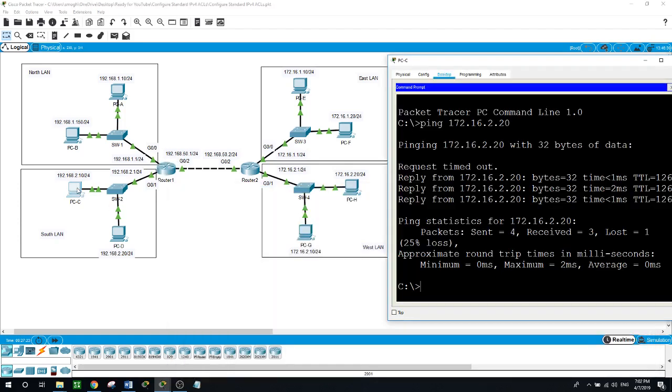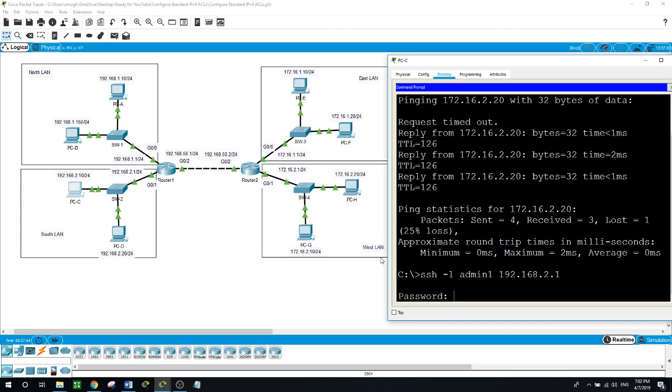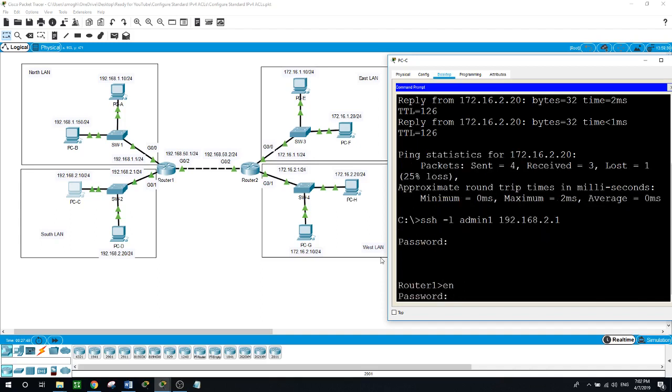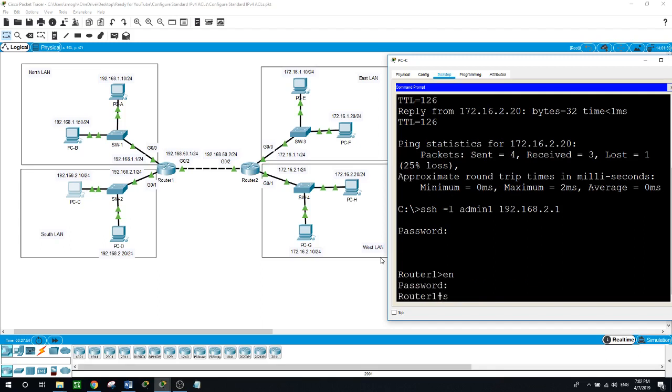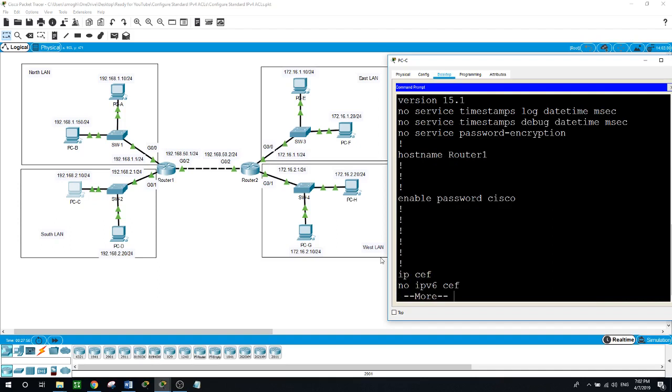So from PCC, I'll try to SSH with the user admin1 and the interface 192.168.2.1, and the password enable, and so we are able to connect from PCC.